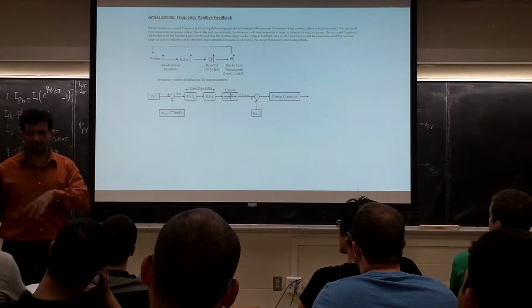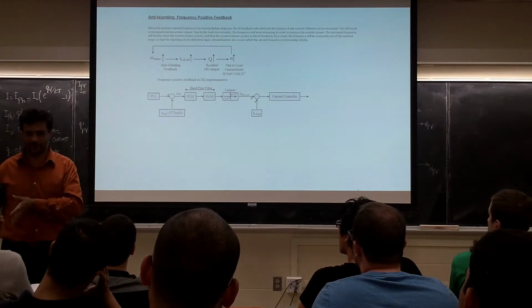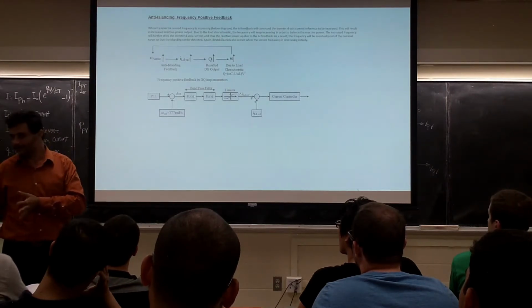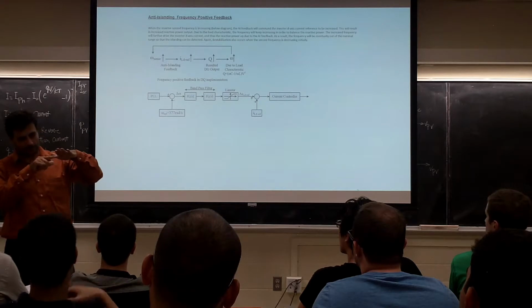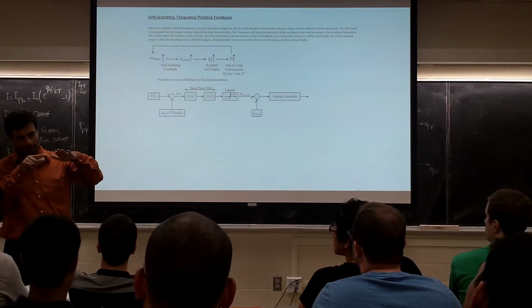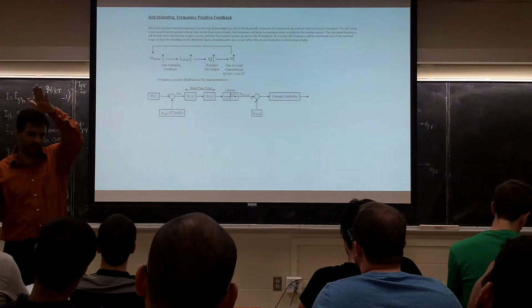But think about it. The grid is not there. There is a fake grid, right? This guy starts to push it 0.1, 0.2, 0.3, and this guy is not strong enough to hold it, right? So what is going to happen? They call it frequency drift. Frequency from 60 hertz either starts to go down, 59.5, 59, and so on, or it's going to go up. They call it positive feedback.